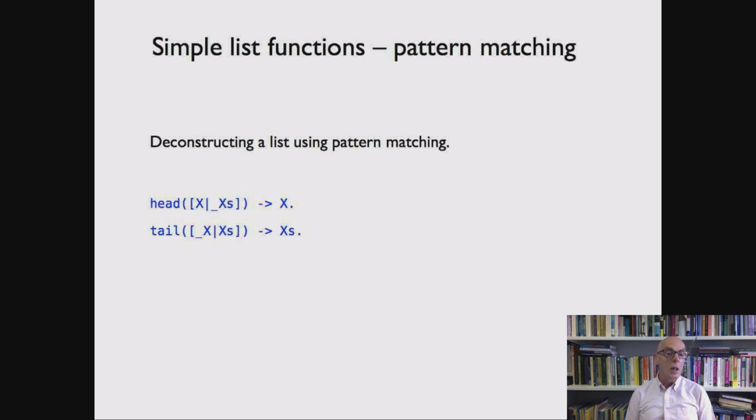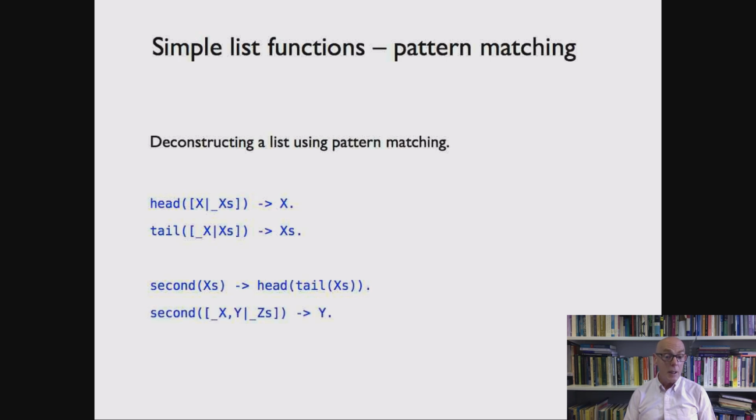Now suppose we wanted to find the second element of a list, assuming it's got at least 2 elements. What could we do? Well, we could do it using our functions head and tail. How could we do that? Just take a second to think. Yes, you're right. What we do is take the tail, which throws away the first element, and then take the head of that. So we can say second of x's is head of tail of x's. And you can see here we're doing something we'll see all the way through this week. We don't always define functions from scratch, but we can reuse functions we've already written. Typically, one of the most useful ways of reusing functions is function composition. You first apply one function, then another, and that's exactly what I'm doing here. I'm saying first take the tail, then take the head.